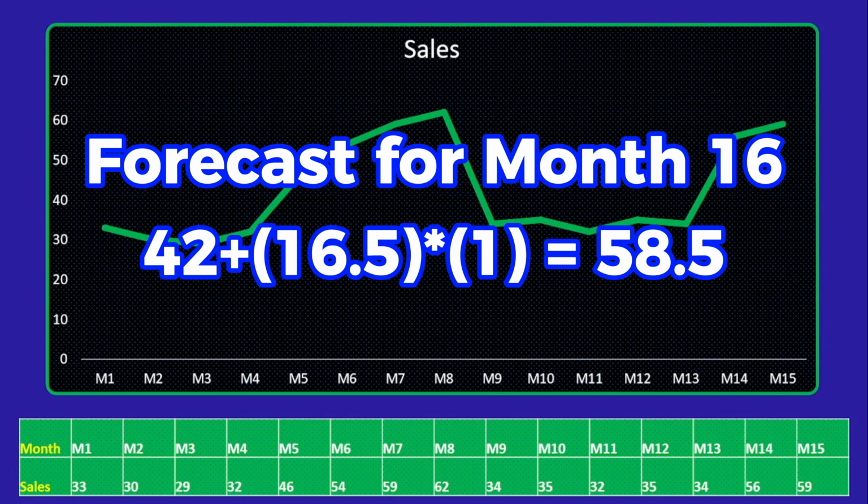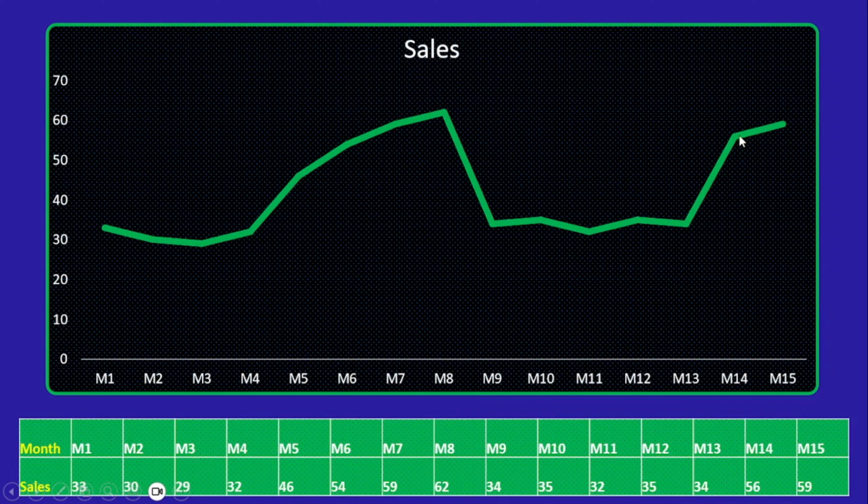So you can add it or subtract it. In my point of view, I'm going to add it because month 15, in my opinion, was higher than the last 4 or 5 months of the historical demand. So month 16, I'm assuming, will be higher than month 13. So I'm going to add it. So that's how I will do the forecast in these kind of cases.